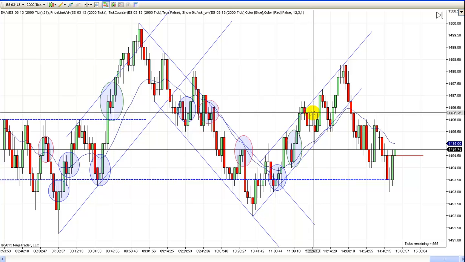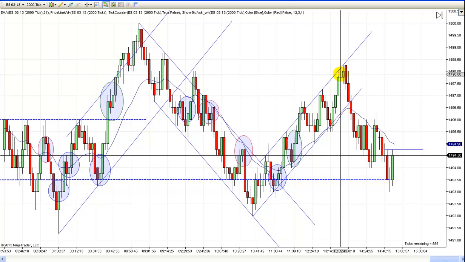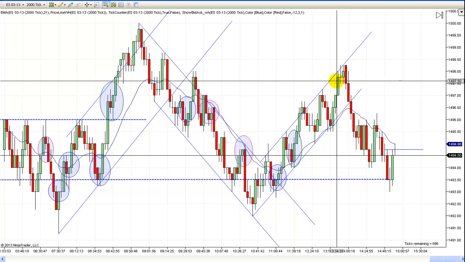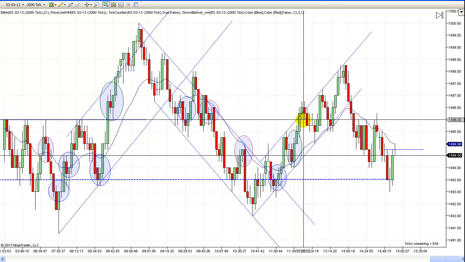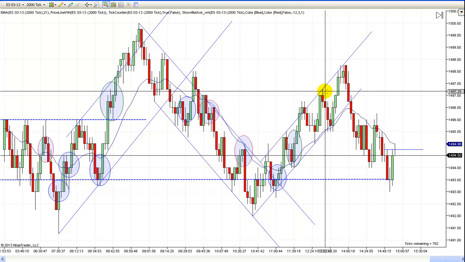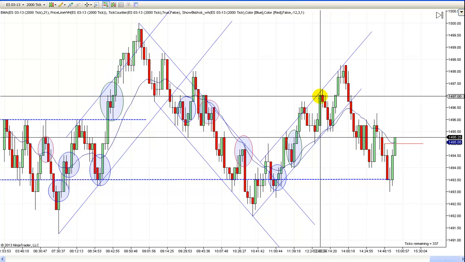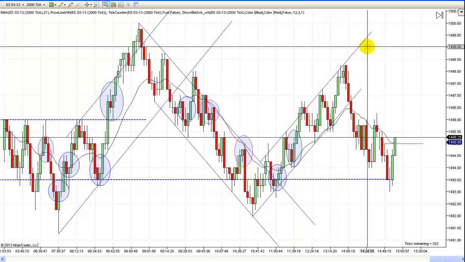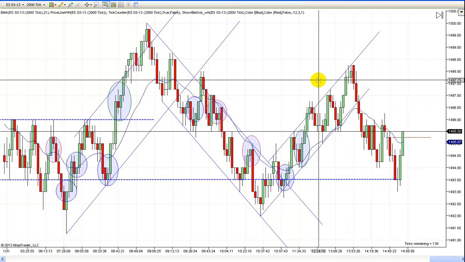But actually, what I probably would have done, if I'd been smart, I would have waited for the third push up. But you don't always get 3 pushes. But let me show you this. You get 1 push, pull back, second push, pull back, third push. And so you got 3 pushes into that trend channel line. And a lot of times after that, you'll get a reversal or a bigger correction.